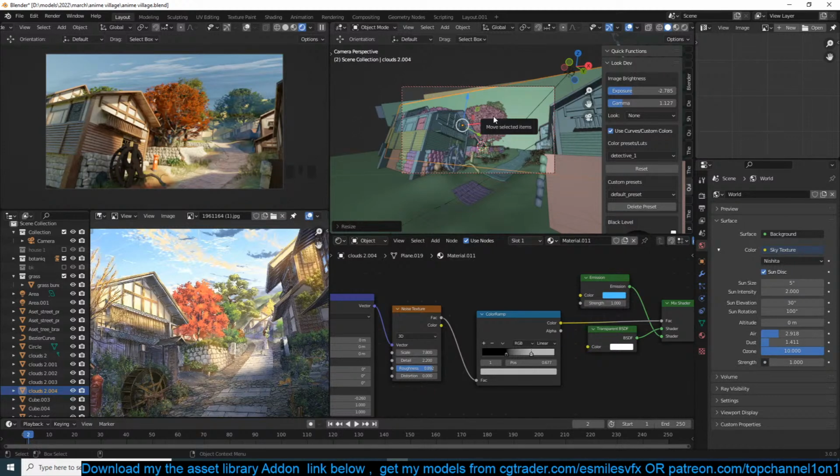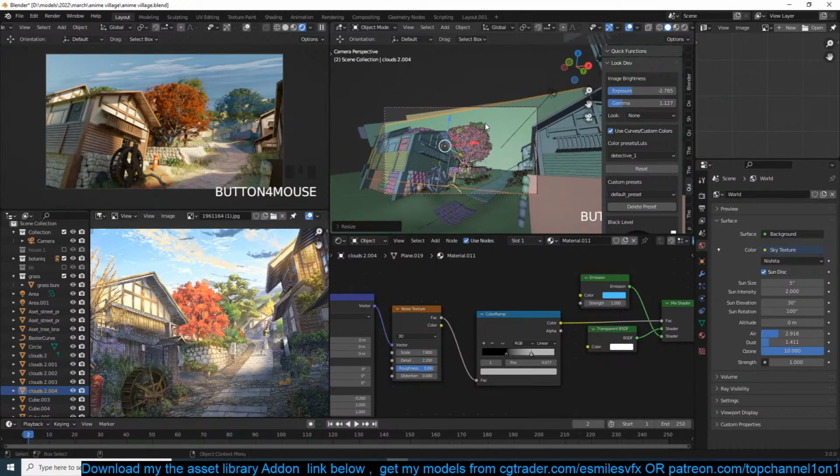I wouldn't use the second layer of clouds. I would. The first one looked nice, or maybe put a little more in the background. Which layer do you want? This is just kind of faking volumetrics. You can see it gives us a slight separation between the foreground and the background.